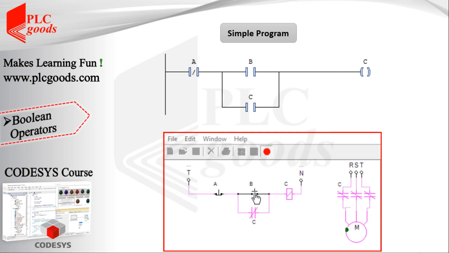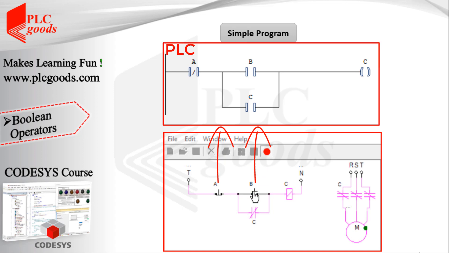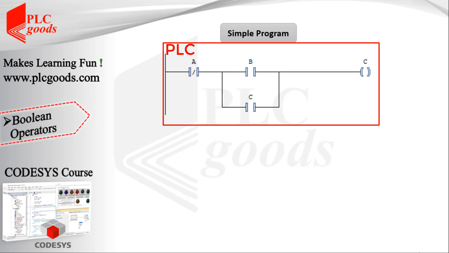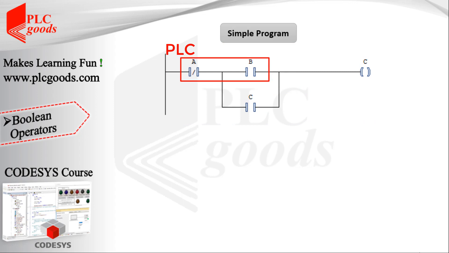Nowadays, electrical signals from all push buttons, switches, and sensors are collected by PLCs. Then, based on the program logic, the PLC controls its outputs. PLC outputs can be used to turn on small devices directly, or high-consumption electrical equipment such as three-phase motors by using relays. The most significant advantage of using PLCs is that their program logic can be changed easily without any changes in their electrical circuits.